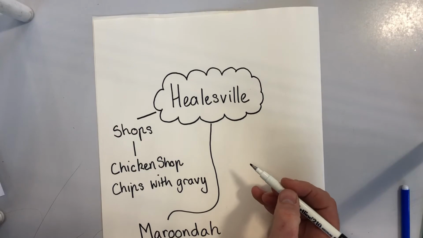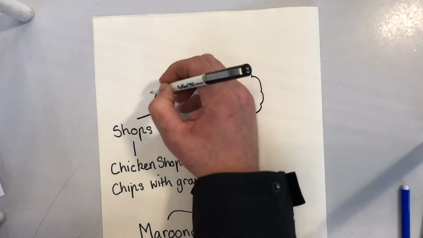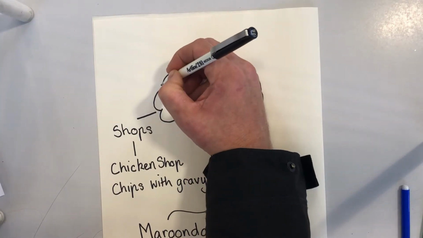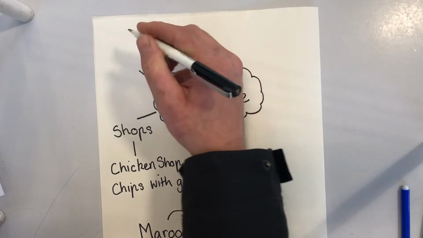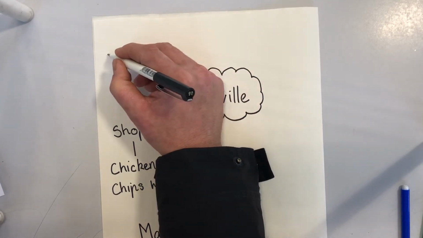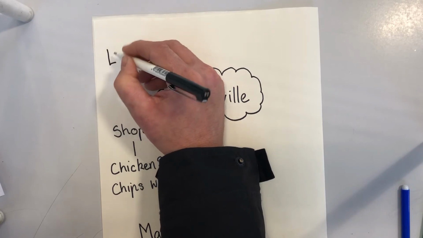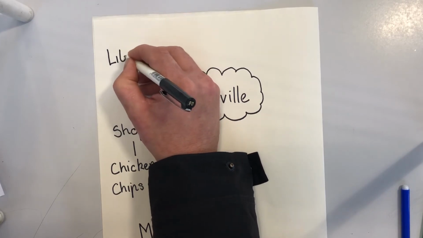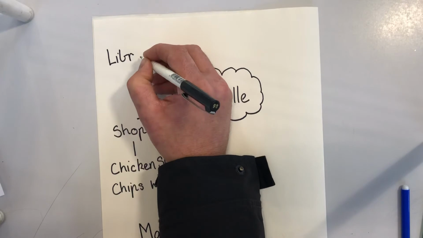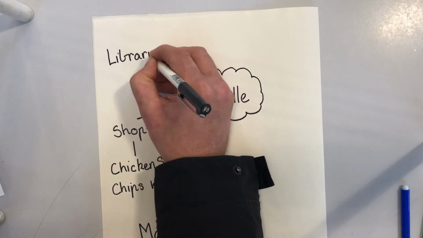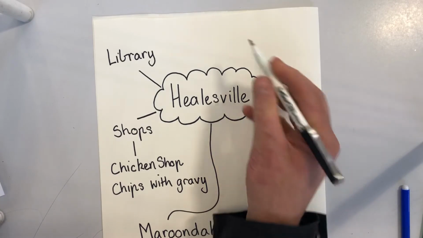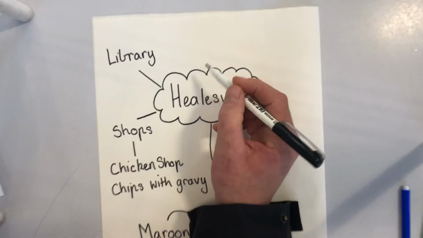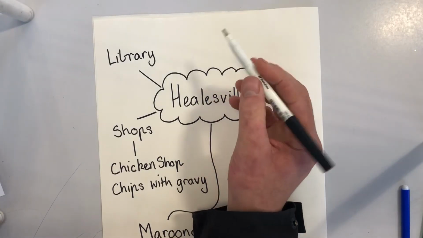So another place that comes to mind straight away is near the council building. It's the library. I don't know how many people have been to the library. If you haven't been to the library yet, you should, because it's a really good library. So get there. If you're looking for a good fit book, that is the place to be.